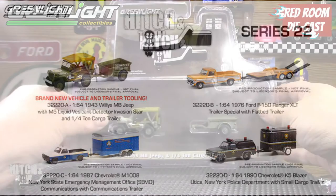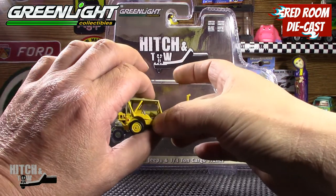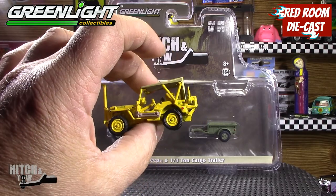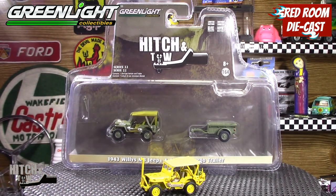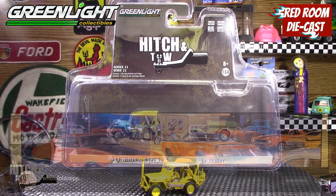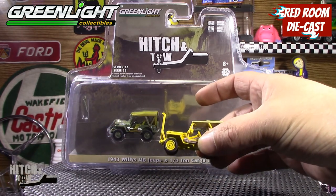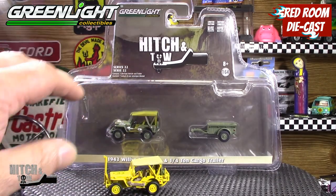Earlier I released a video on an M2 Jeep — this nice yellow one here — and I wasn't entirely sure why it was yellow or what it was all for. But a good friend in our community, Rick from A Whole Lot of Zep, commented and gave me lots of information on the reason for the color and the writing. He said there are also various other versions of it. The reason for the coloring was, I think, for landing aircraft — so they would be able to notice it a lot easier.